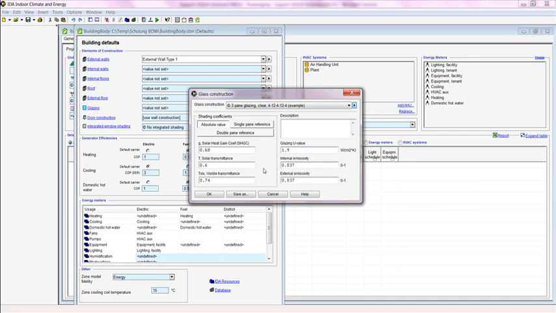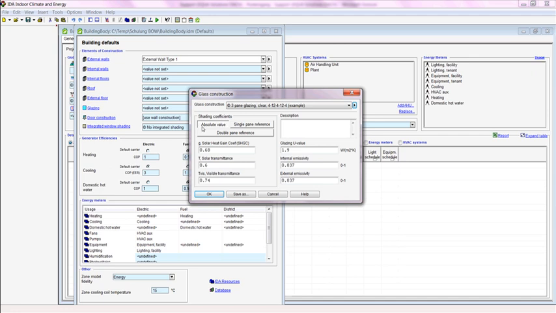On the right-hand side, you can see shading coefficients, specified as both the G-value and as the direct solar transmittance. The G-value is a combination of the direct solar transmittance as well as heat that has been absorbed by the glass panes and is re-emitted into the space in form of long-wave radiation. Because there are different engineering cultures in different countries, shading coefficients have been specified as absolute values, as a single pane reference, and as a double pane reference. It's up to the user to select the value that he or she prefers.